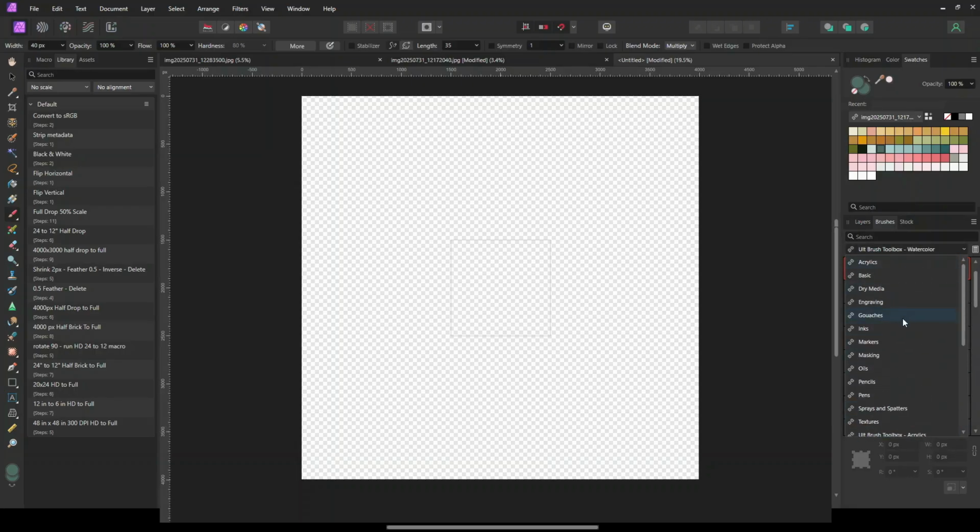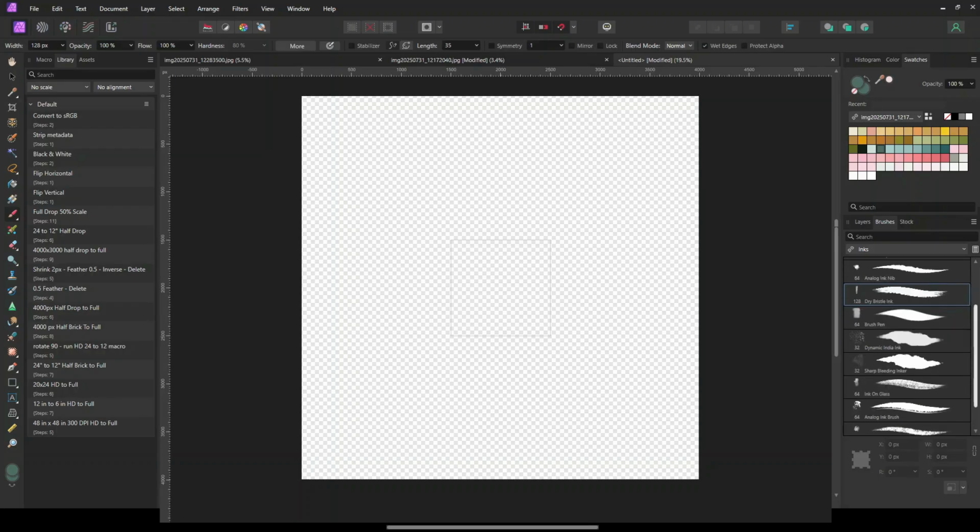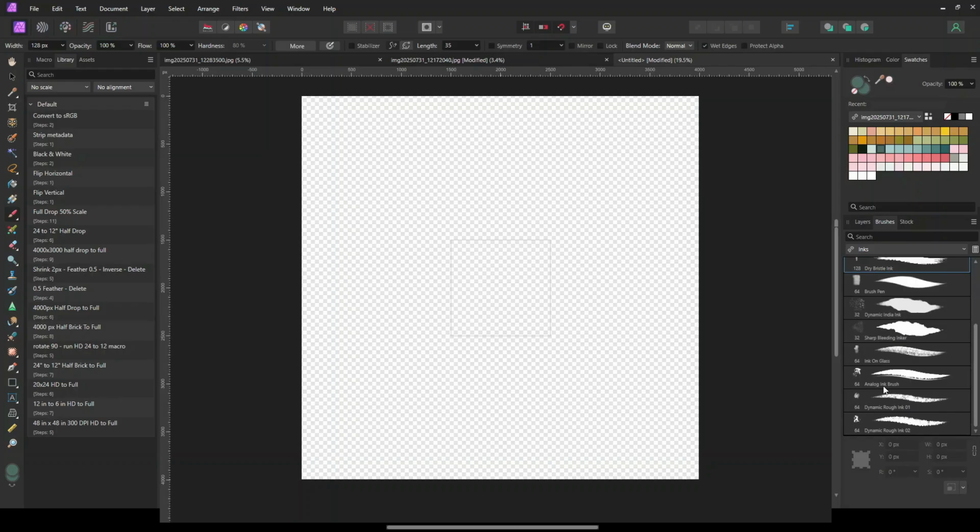For example, from the native ones, the inks, I like this dry bristle ink. It's one of my favorites, and this analog ink nib is also another one of my favorites in the native brushes, and this analog ink brush as well. Those are pretty cool to create some background.